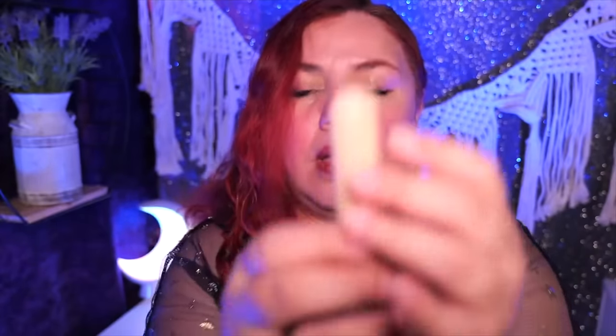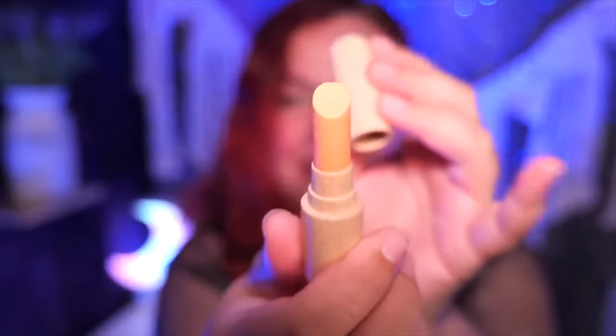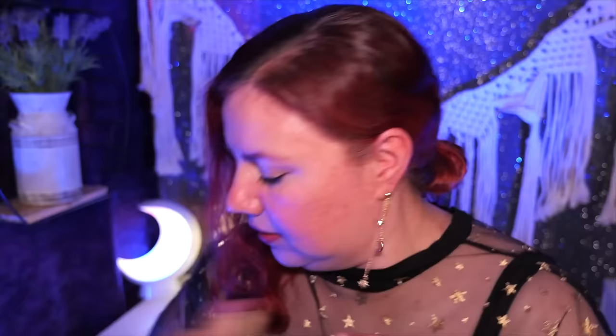Now let's go with your lip. I think this tone will be just amazing. Yeah, it's kind of in the nude tones and it will be perfect for you. Okay, just put your mouth like this, a little bit open. Very good. Like that. Good. I love how it looks.